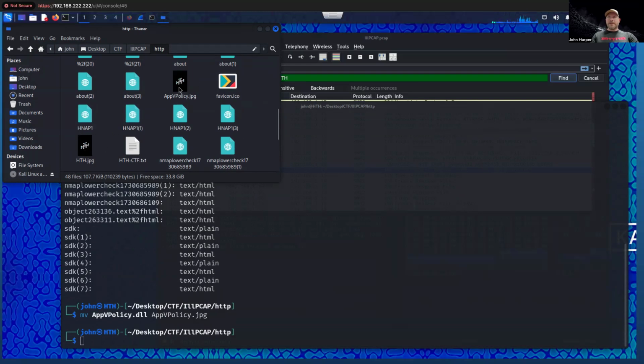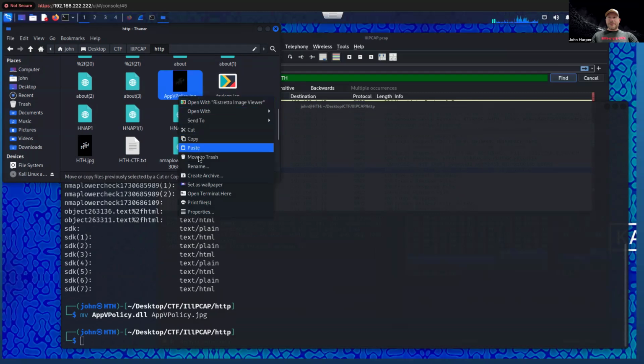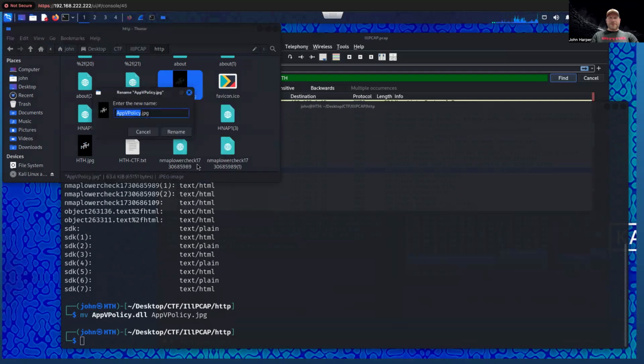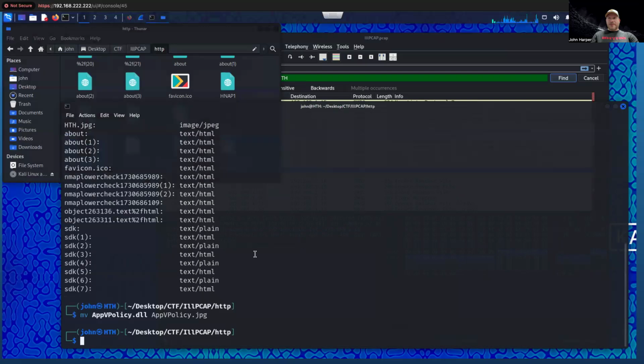HTH logo. Sometimes what I'll do in CTFs is I'll use the least significant bit for stuff. So I'm just going to call this HTH2 just for simplicity. If I've done the least significant bit, meaning I've stuffed some data into the back end of an image file, sometimes you'll see base64 encoding or things like that in there.